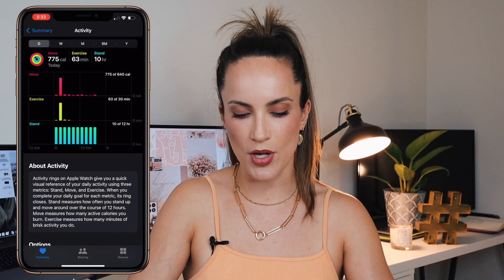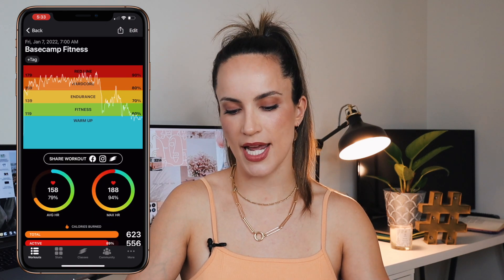Now I'm going to show you the apps I have in order of frequency that I use them. I like to keep it pretty minimal — only what is absolutely necessary. I want to be able to put my phone down and know that anything important will come through to my watch, but I don't want to be bogged down with notifications. Starting off: the Activity app and the Basecamp app. Every time I work out I click Basecamp, start a workout, and it connects to your Health app on your phone so I can see all my workout stats.